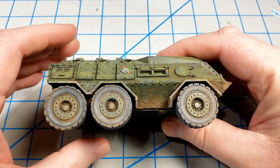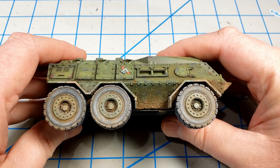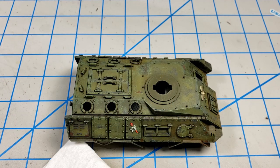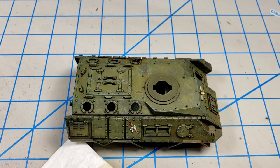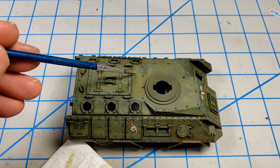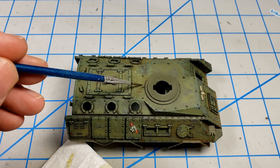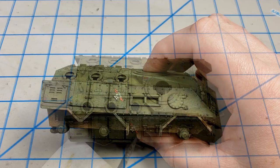Here you can see the results of those various steps to put on the mud — it looks appropriately muddy, not completely covered, but it definitely looks like it's been moving around in the dirt. A vehicle like this is going to get dusty, of course, and dust is going to be a little lighter. So I'm going to use this Desert Dust model wash from Vallejo to simulate that. I've thinned it with water just a little bit, wick off most of it on a paper towel, and apply it in a stippling fashion over the upturned surfaces where dust has collected. On the vertical surfaces, I'll just streak it down — build it up a little at a time — to simulate dust and rain marks.